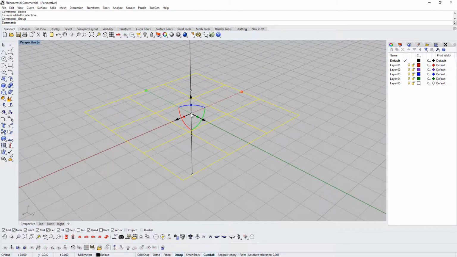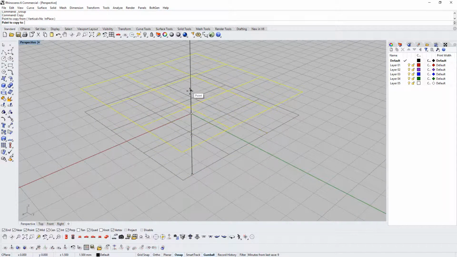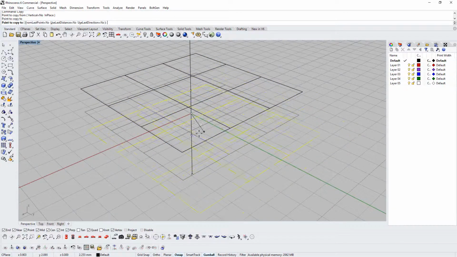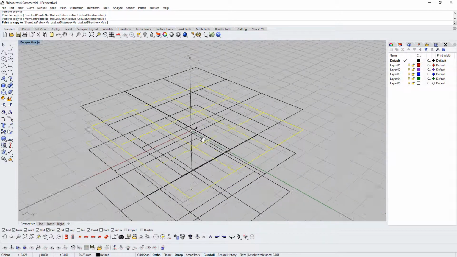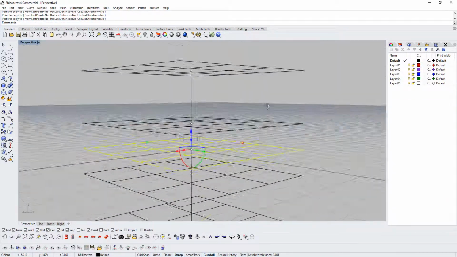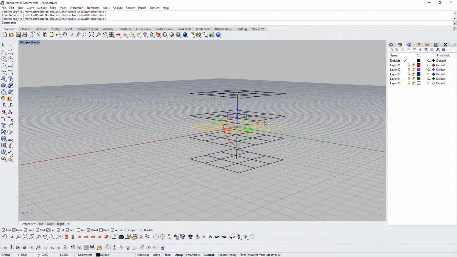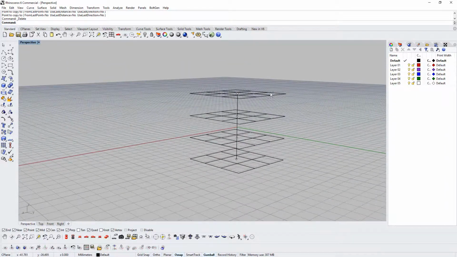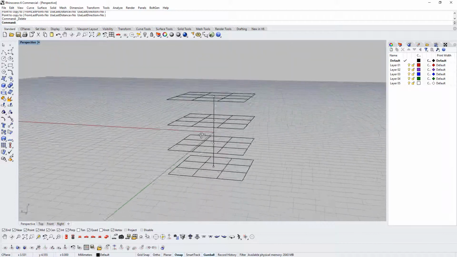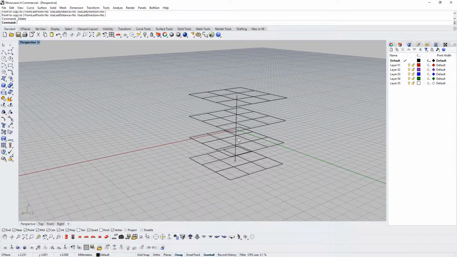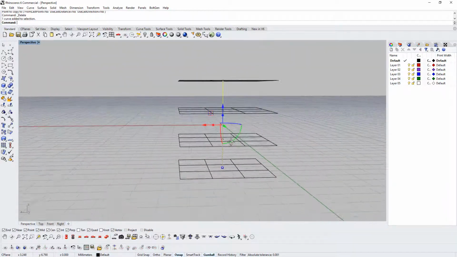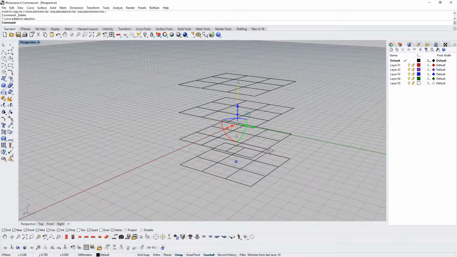And since we know that's the midpoint right there, we can go ahead and copy that to the top point. Since it's already selected, copy to the bottom point, copying it to the base point, and copy to the top point. And now we can go ahead and delete that centerpiece, right? And so we should have these 4 layers, which is very similar to a Hejduk plan or something like that, right?